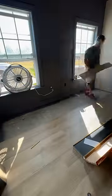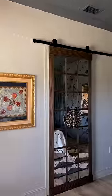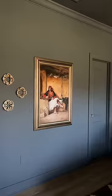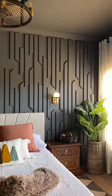All it needed was a bed, and that feeling would be complete. But first, I built an antiqued mirror sliding door to replace the bathroom door. I put in a lift-up storage bed and flanked it with two thrifted nightstands that I'll be making over when I get a little more free time. My babes picked out a beautiful rug, and after making a few more DIY art and accent pieces, this guest bedroom was finished and ready to host some visitors.